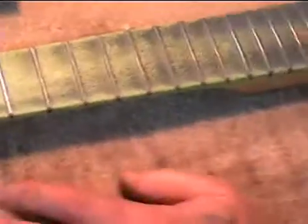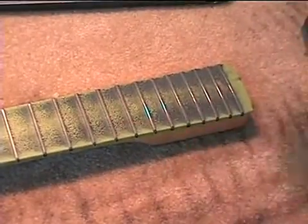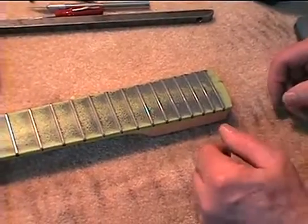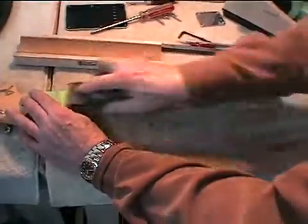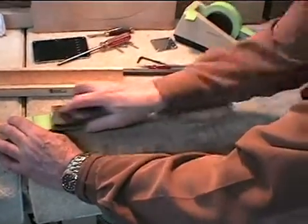Now, we could measure this with a vernier caliper, but why? It doesn't mean anything. We know we want to leave fret left, so we don't want to get over exuberant and start taking too much fret away. Well, we have brains, so we know we don't want to do that. So my point is that we look pretty good up there, and I didn't see major problems with the guitar. If I did, we would take even more off. Now I'm just lightly going over them just to clean them up so the surface is a little smoother.